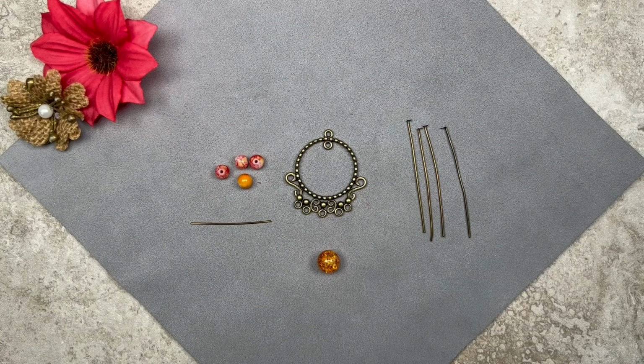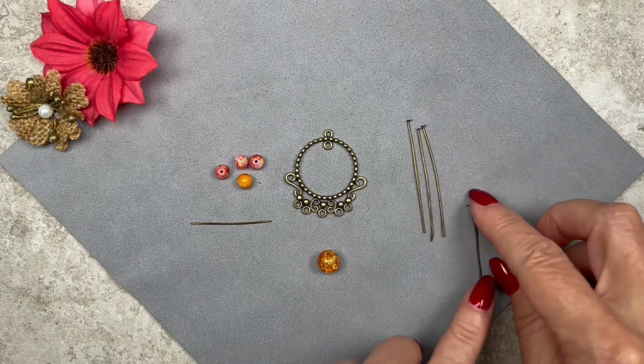We're going to start by creating the pendant, and these are the items we're going to be using. I have my chandelier component. I have 4 of the 6mm size beads, 3 red ones and 1 orange one. I have 1 large 10mm crackle bead, 4 headpins, and they're flat headpins, and a piece of 20 gauge wire. Let's go ahead and start with a large bead.